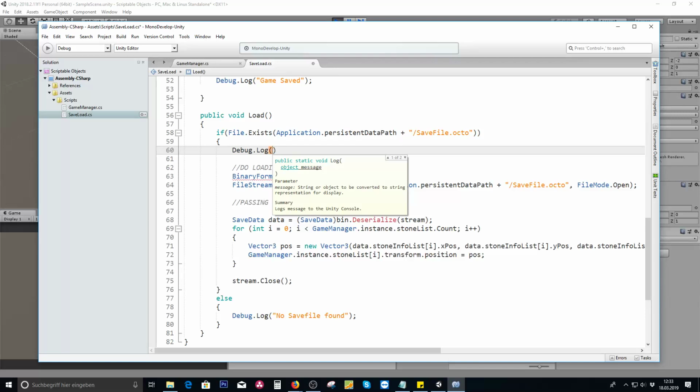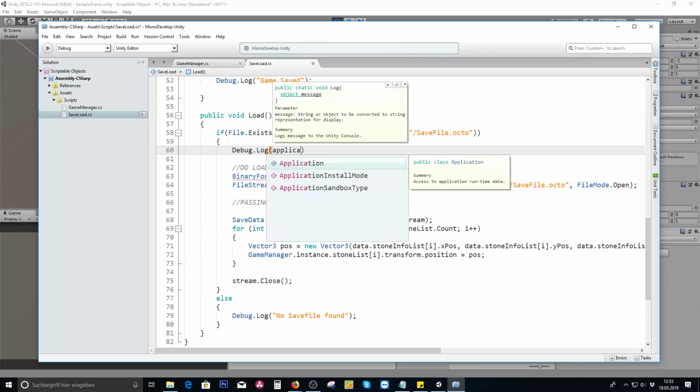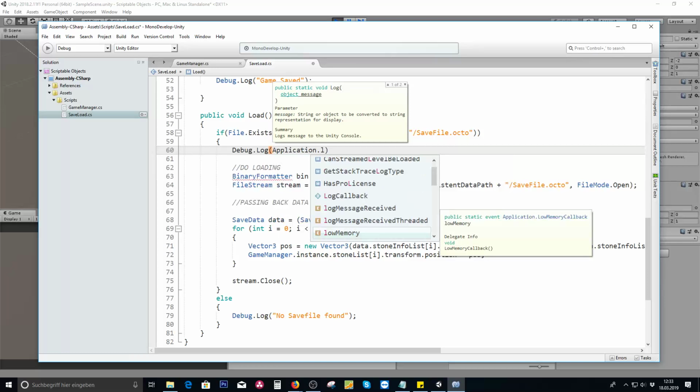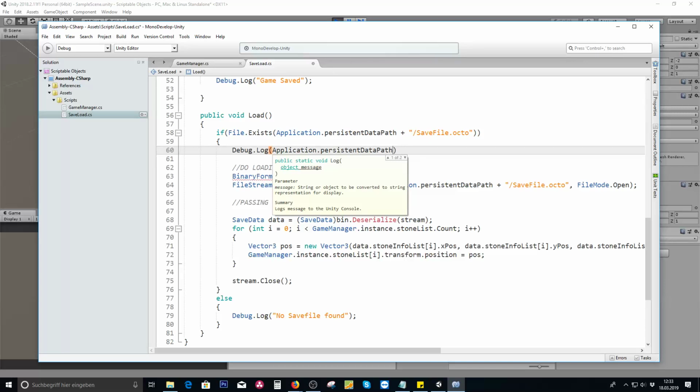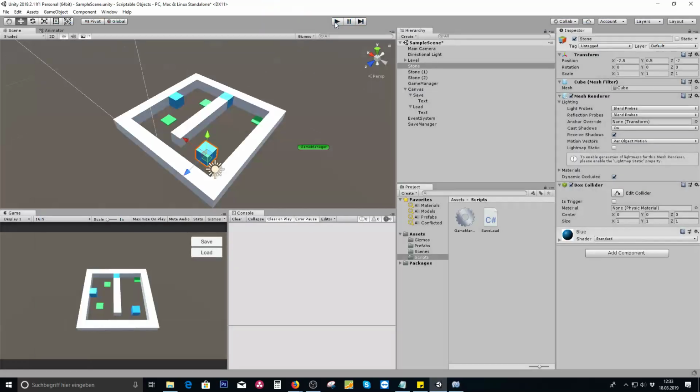Just say Application.persistentDataPath. Actually just the persistent data path is needed, right? So let's see if that gives us anything. Go out of play mode and try again and see if we get a folder where this is going to be.